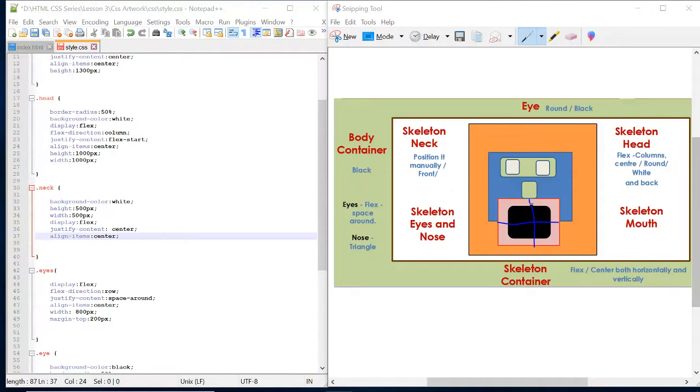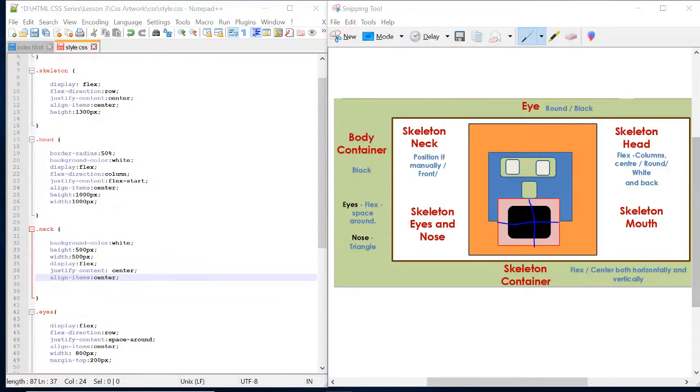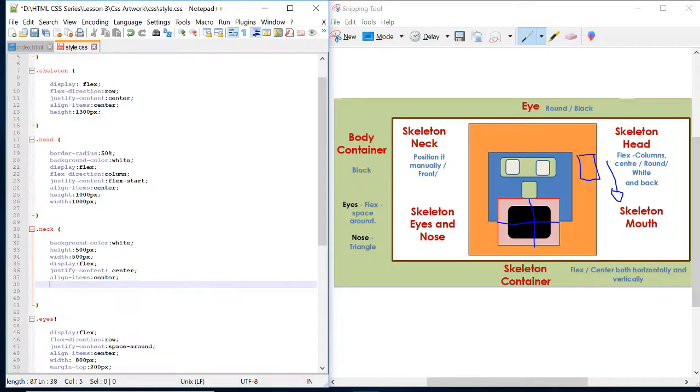So now what we need to do is manually position it so it overlaps the head. So do remember that it's in the skeleton box. So we've got the row. So what the flex property will try and do is it will try and place it here. Now we don't want that, so we want to first push it down. So we know how to push it down. We can use the margin top. So again, let's push it down to 800 because we want to get it quite close to the bottom.